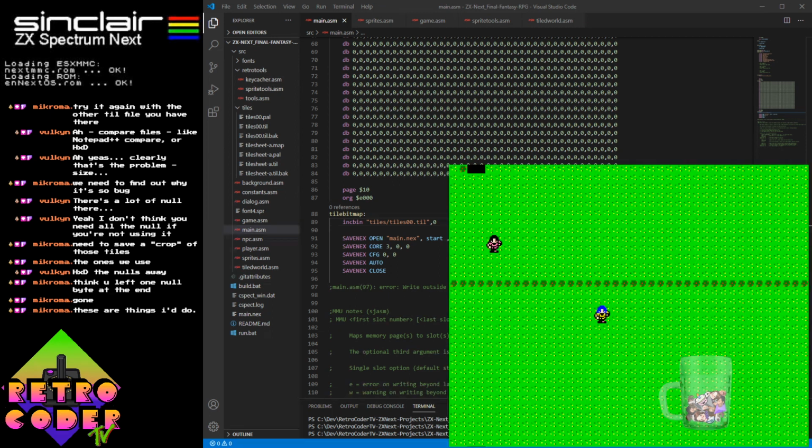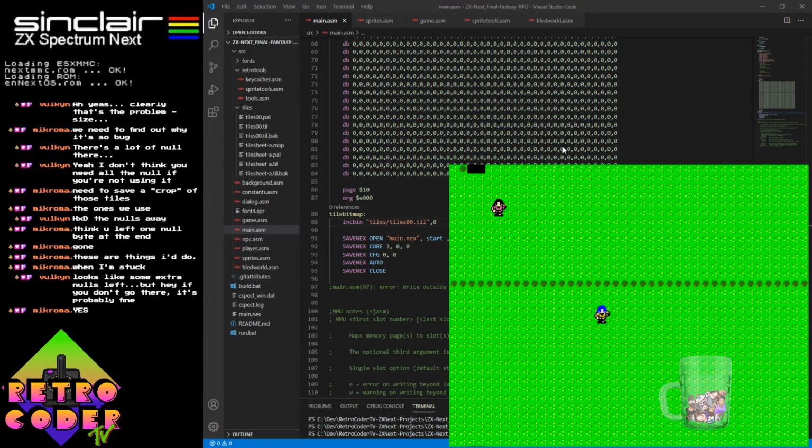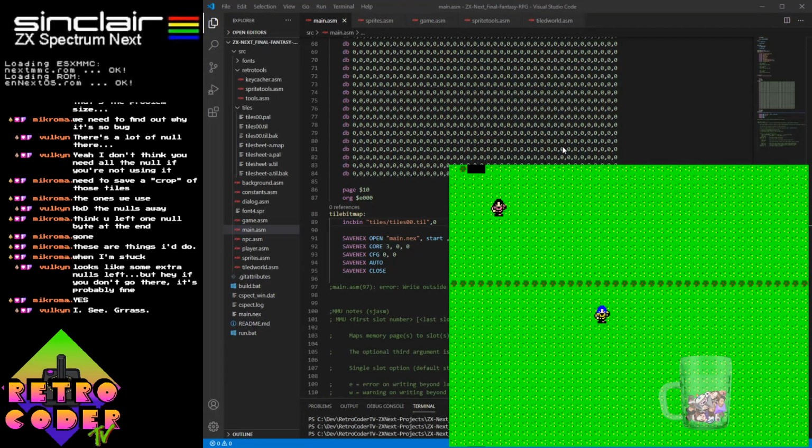It's loading, and there we go. We've got the same problem arising though, where it's not quite doing the tiles properly. So I've got a lot of work to do here. I think I'm going to completely start afresh with a tile sheet. I want to find out what the maximum size of a tile sheet I can import is and what the minimum is. But I guess just by experimentation.